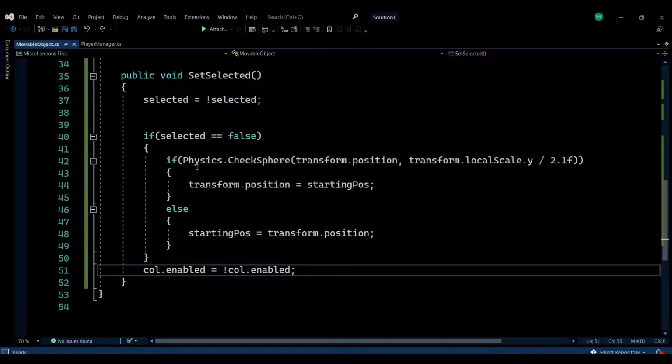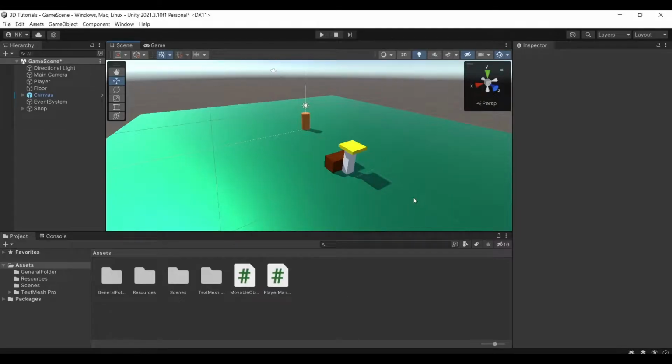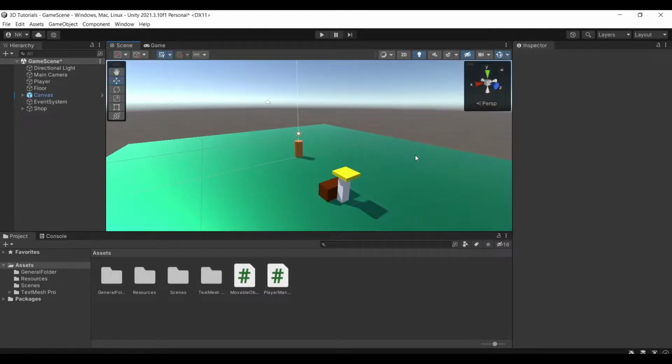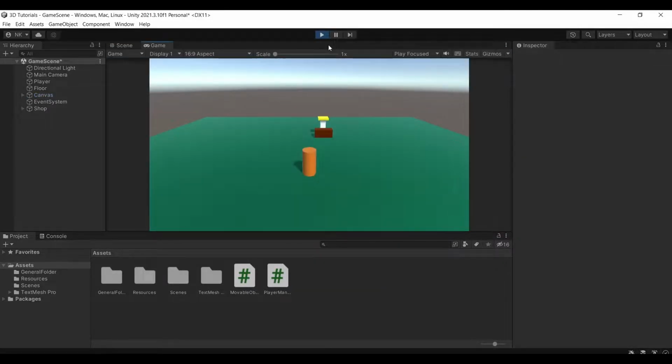It's important to note that if this was true, so the collider was unaffected and it remained true, the check sphere will always find a collider, as the transform position has a collider there by its own sphere, so it will detect its own collider. So it's important to note that, and there is a way to get around it. I suggest you go to the documentation of Unity to check it out using the layer essentially, if you didn't want to disable the collider, but I won't be covering that now.